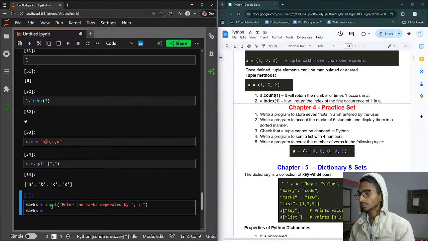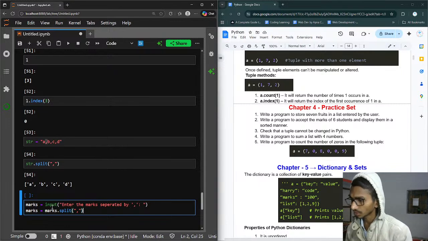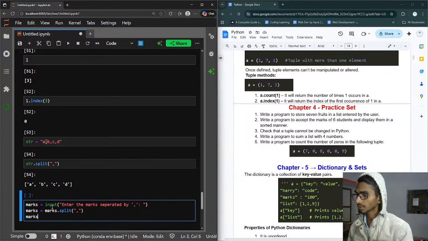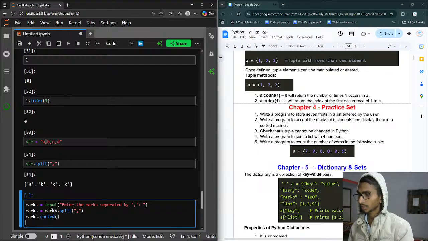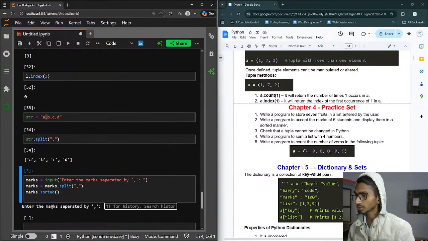Marks is equal to marks dot split. I hope this is right. I can use a while loop as well, but okay, that's not a big problem. So this thing is done, and then marks dot sorted. Let's see whether it works or not. And then at the end, that's it. It should be this much.